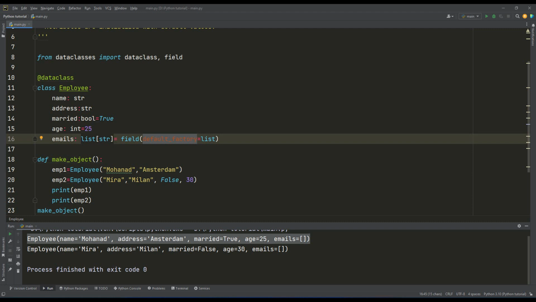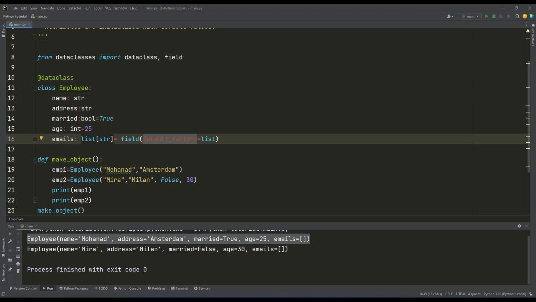So remember, we use default factory to identify the default value of the field. The type is identified using a list of string, but the default value here is assigned by the field function, in which we have another function that will identify the default value. Sorry if I said the type; it is the default value of this field.